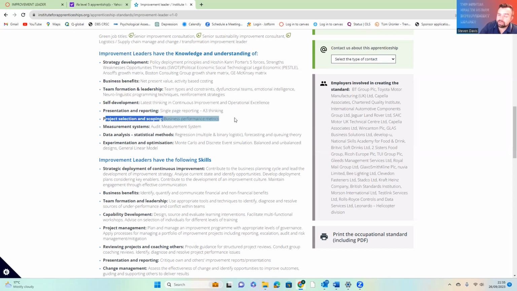Project selection and scoping, so understand what projects look like, the scoping of those projects, and how you move those forwards. You'll look at audit measurement systems, so looking at the audit tools, different types of tools, understand inspection framework. So for example, if you're in CQC, it'll be the single inspection framework now, but looking at those different audit tools. And for example, I've got access to nearly 300 different types of audit tools just in health and social care. And there really is an audit tool for the audit tool.